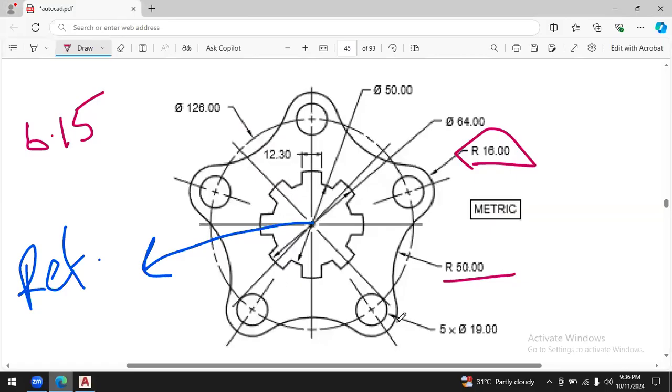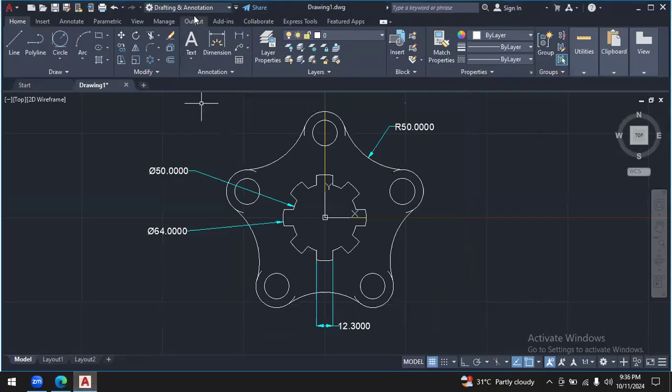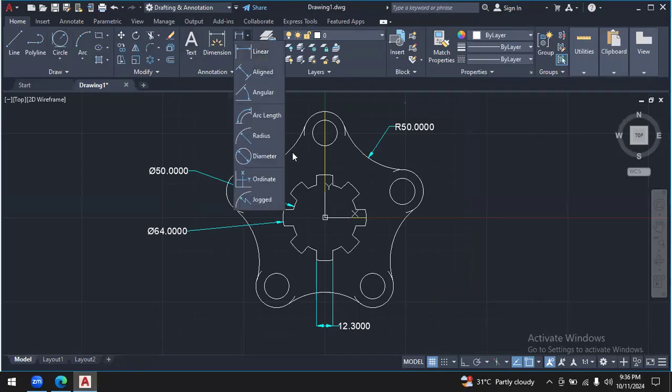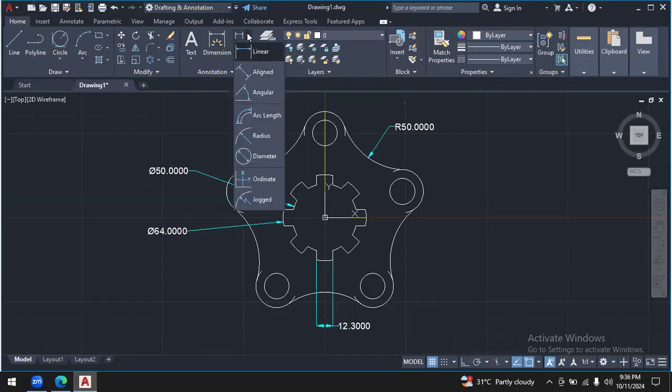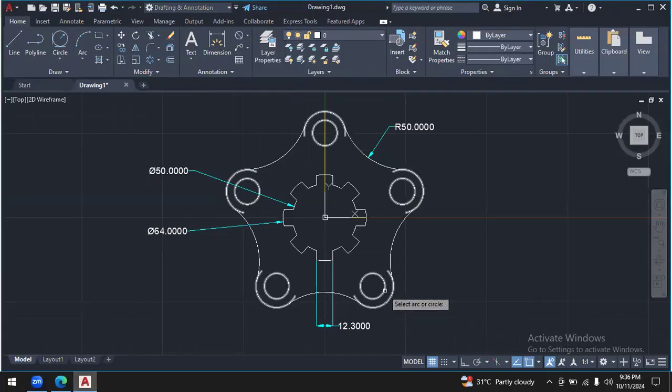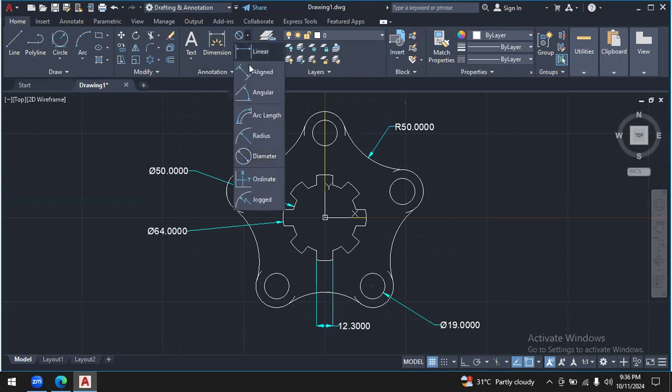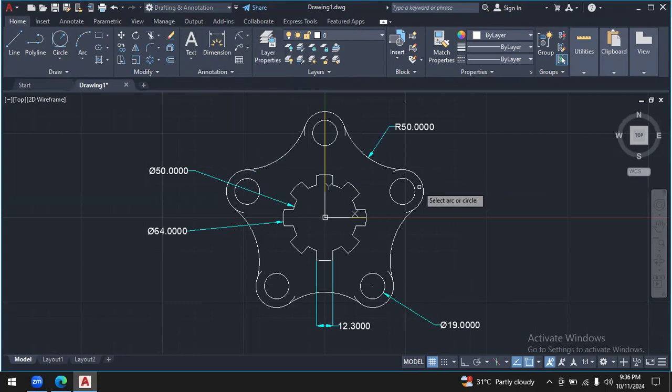Now this is radius and this is diameter and radius. So for diameter, inner circle, and radius for this outer circle, and radius for this circle.